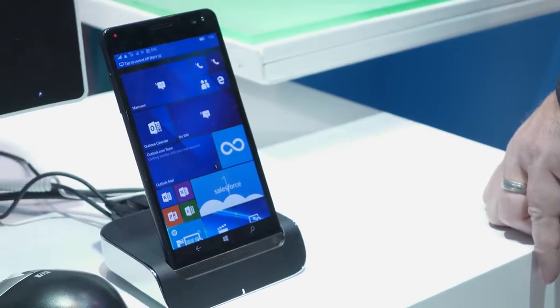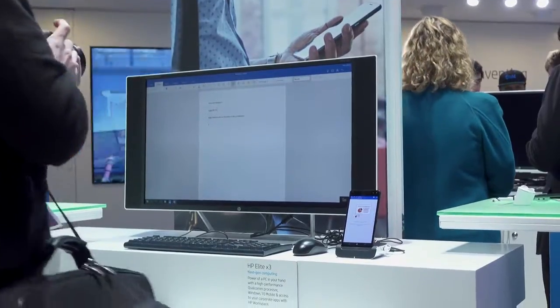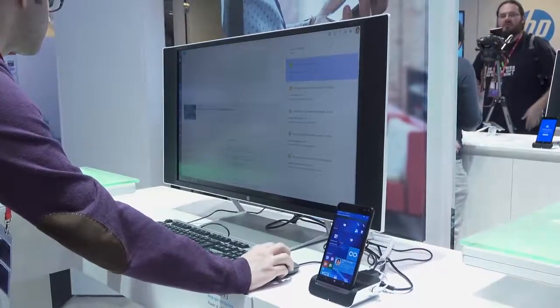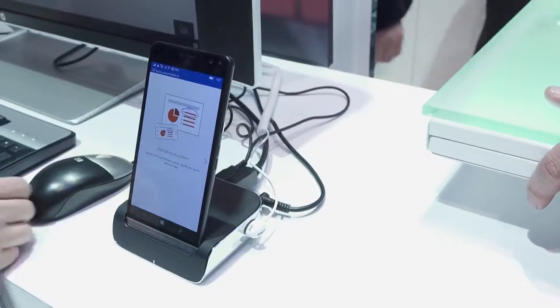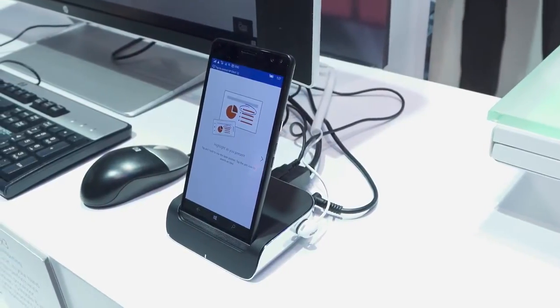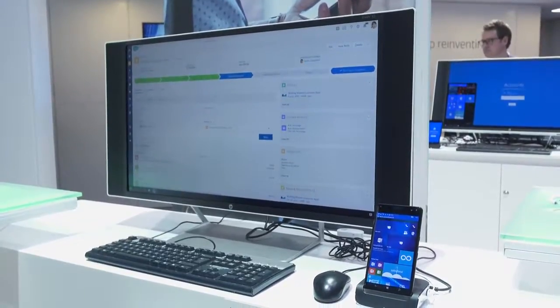Plug it into the USB-C dock, and the Elite transforms into a Windows 10 PC. Hook up a monitor, mouse and keyboard, and you're ready to go. Unfortunately, since it's ARM-based, you won't have full Windows 10 to use normal apps, but you still get a browser and optimized versions of some things like Word. This was an early prototype, so performance was a bit sketchy, and it's missing a couple features like a retina scanner that should be on the final version, but the idea of having one device that can be both your phone and computer has a ton of potential.